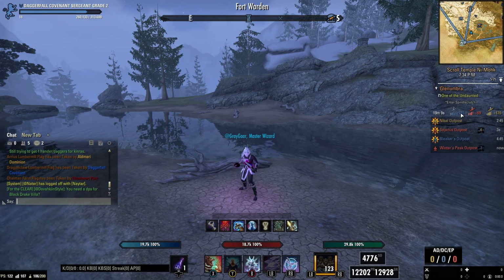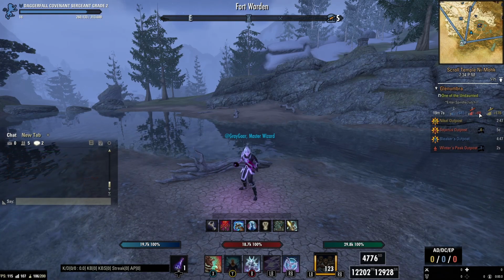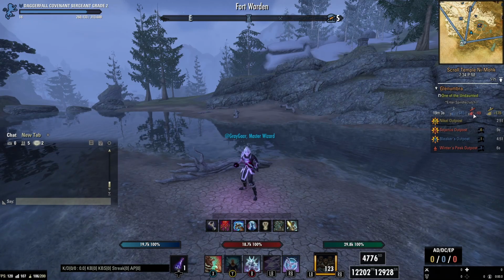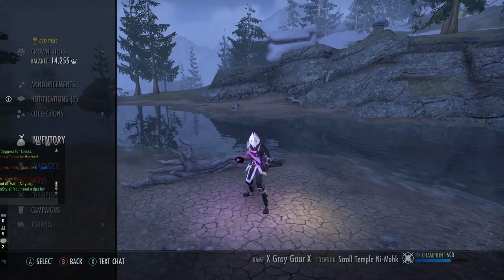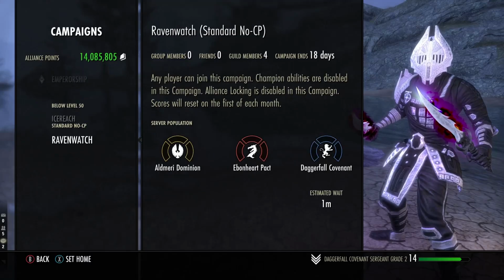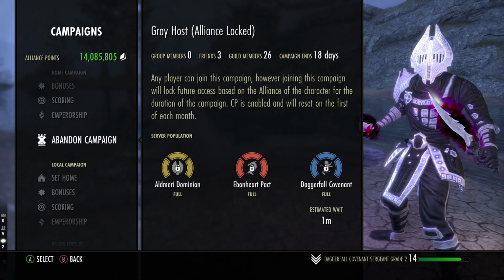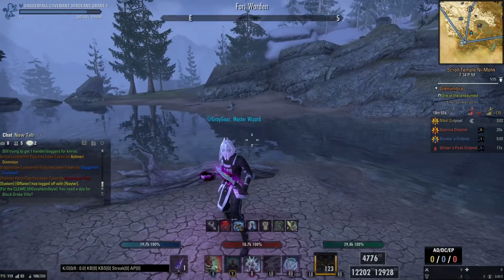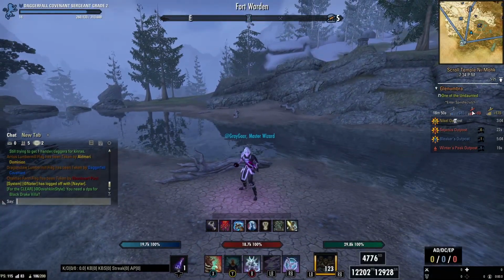So usually when I go pick fights, I'll look at the numbers and I'll be like, hey, who is the bigger population? And then as you can see, reds have 2 bars, yellows have 2 bars. Then you go down here to your campaigns, and I am in Blackreach. And where is it? As you can see, yellow and red both have 1 bar, but right here it says 2 bars, right? So keep that in mind.